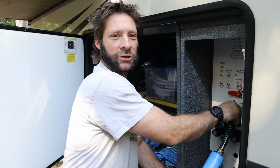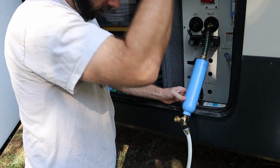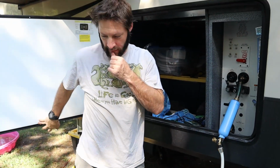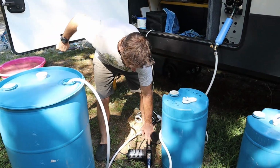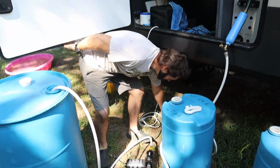I've got several ways to turn off the water if I needed to. This way, here. So it comes in handy to have those kind of things there. Anyways, like you saw, the water was coming out, and that's because the tank, this reservoir, was full. So all I have to do is turn it on.